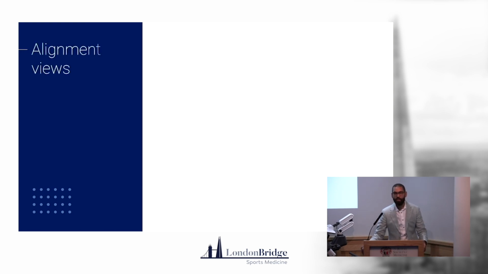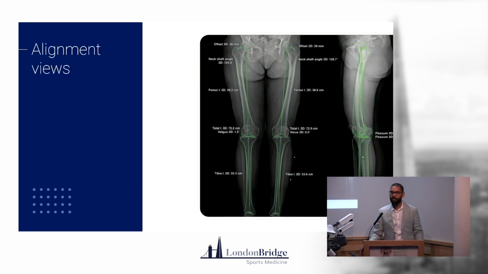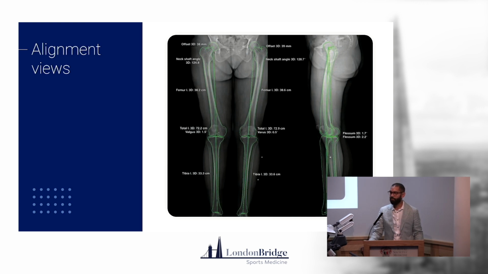So I'm a big fan of alignment views. Our orthopaedic colleagues use them a fair amount. I think in sports med we're starting to use them a bit more. But I think they tell you a lot, because you can firstly determine if you get a good long leg view standing sequence, you can tell things like anatomical leg length discrepancy. You'll be able to look at things like the offset, which is basically the distance between the femoral head and the shafts, and that gives you some good calculations, and we'll see how that's relevant in a second.